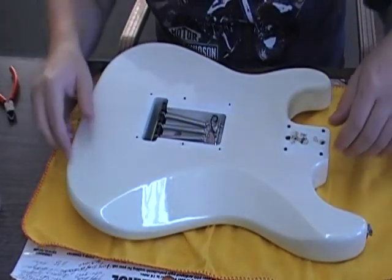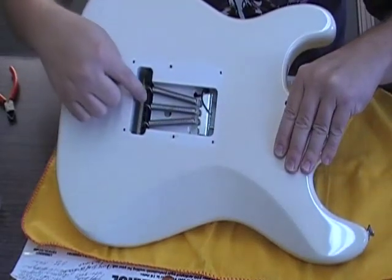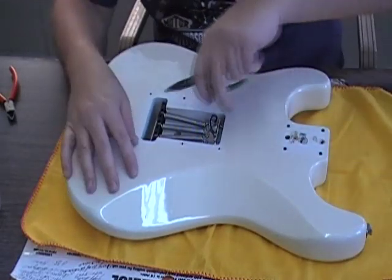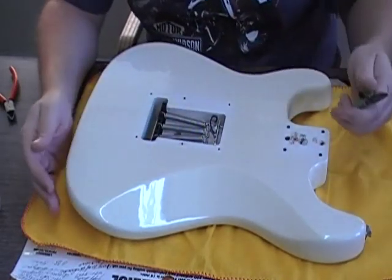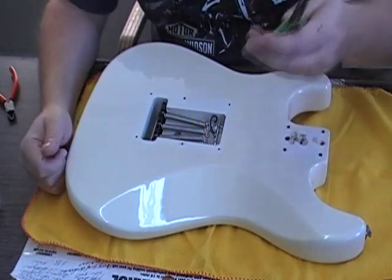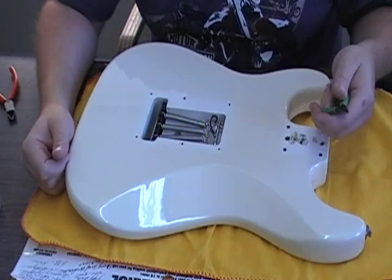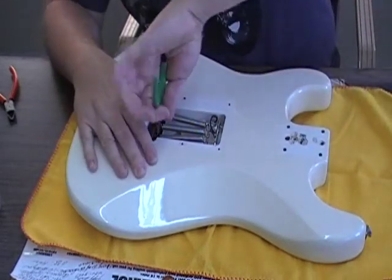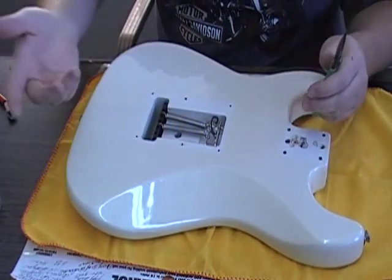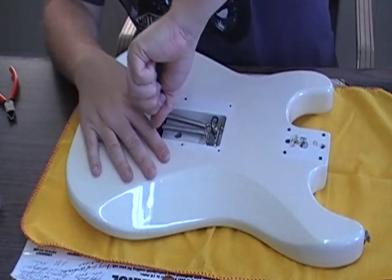Okay. While we've got it flipped over backwards, go ahead and take these springs for your tremolo. Take these off. People have different ways of doing it. Pry them off with a screwdriver or whatever. I like to use a pair of needle nose pliers. That way I've got the spring in my hand, because these things do have some tension on them. Pry it off with a screwdriver and it can go flying across the room. At least this way you've got control over it and you've got the spring.